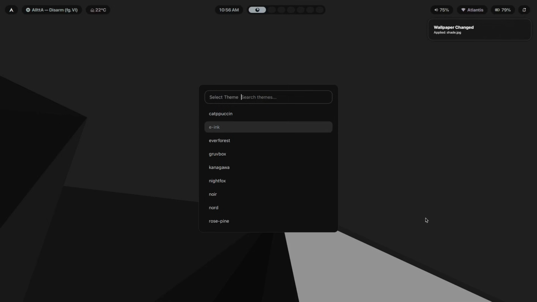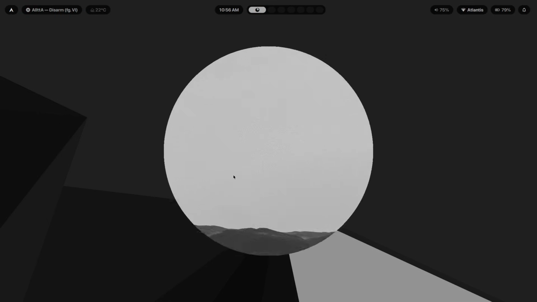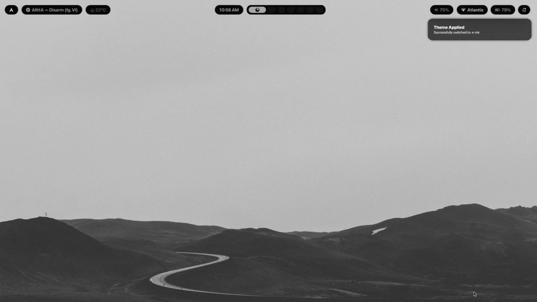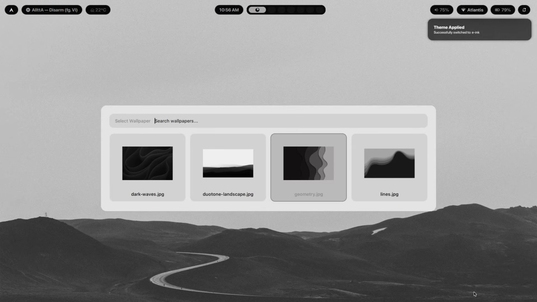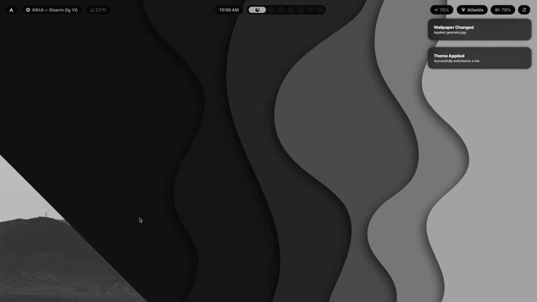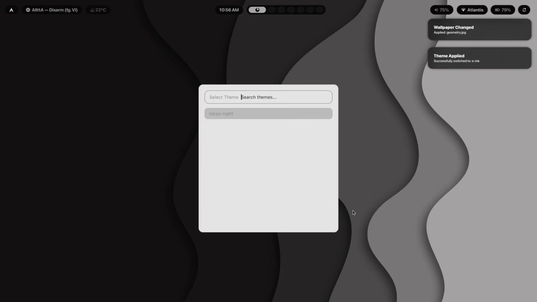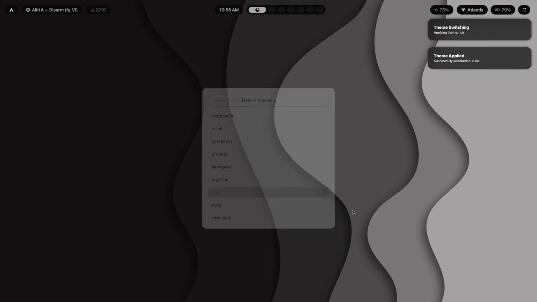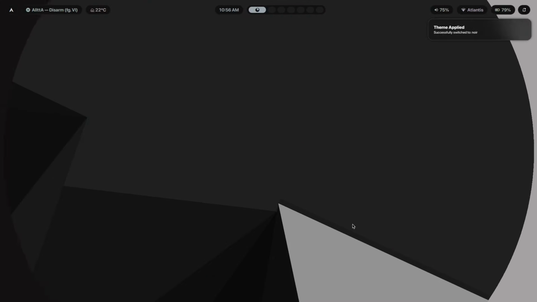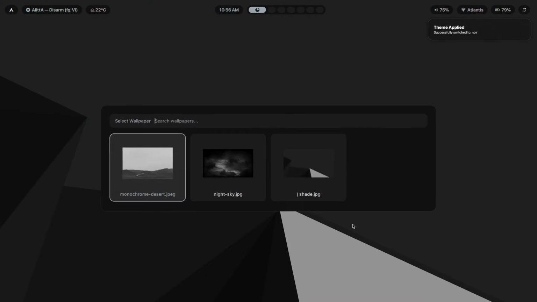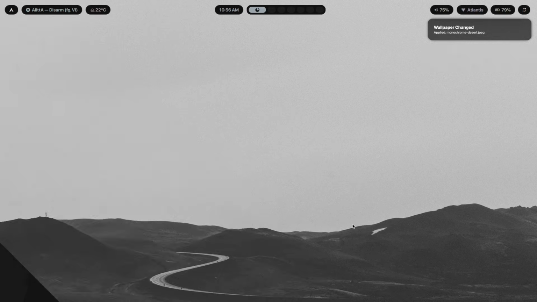And not just that, but when I switch to a different theme, the transition is different. So when I switch wallpapers, it's a different transition, and when I switch themes, it's a different transition, just to add a bit more contrast so that you can distinguish between what function of the compositor you are currently activating. Fun stuff. Now let's revert the wallpaper to what it was, and let's show you the rest of the program.